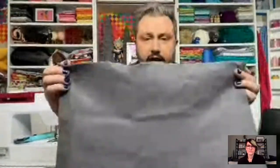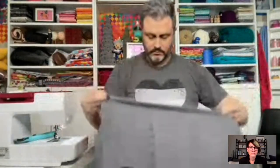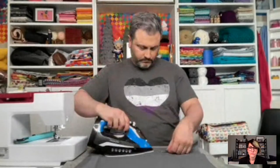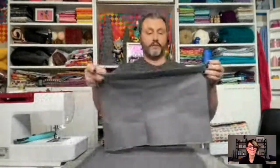While the iron is heating up, I'm going to fold and press one of the longer ends — fold it and press, then fold it and press again, so it's a nice double hem. I'm folding it over about a half inch, then for the backing piece I'll fold it over about an inch. Whenever I sew this kind of hem, I make sure I have the same thread in the bobbin as the top thread because I sew it from the back along this fold line — so the bobbin thread will be exposed and you want to account for that.